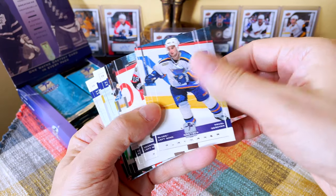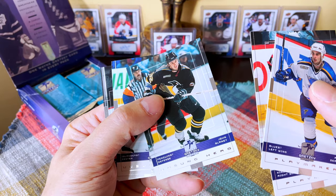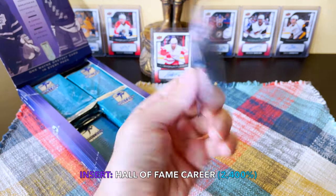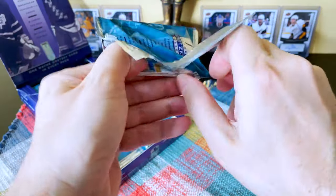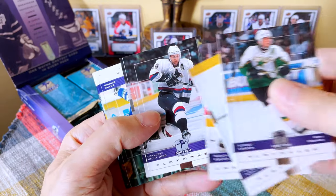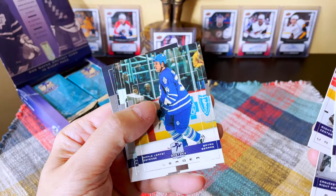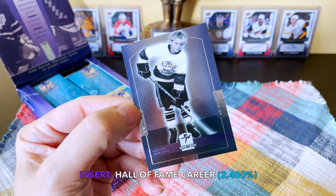We have a Pavel Demitra, Hossa, Paul Fiala, a Slaney I think, Laperierre, Bates Battaglia, and a pretty cool Wayne Gretzky with the Oilers. I do believe there are some hyper-rare autos, so that's a possibility. Mike Modano, Bure, Steve Rucchin. Something interesting — there's something behind this pack, a piece of debris within the pack. Marcus Naslund, leaders of Berard, Morozov, and this one here would be a baby Wayner.